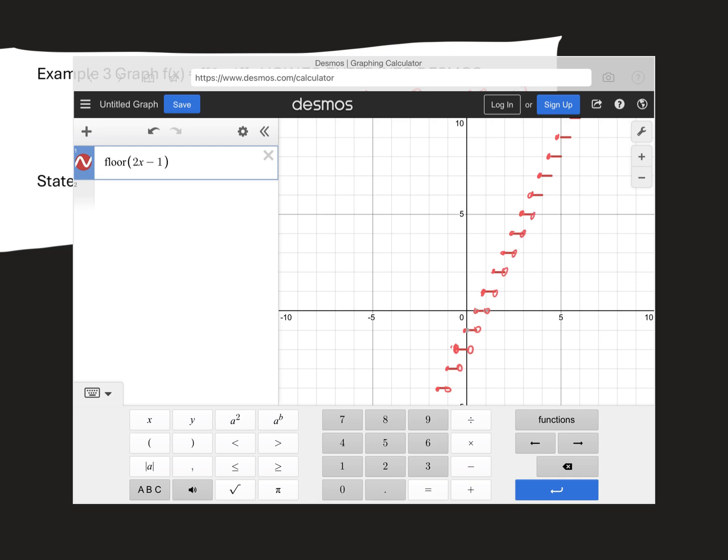Now let's talk about what this means. We'll talk about domain and range. Our domain, how far left and right could this graph go? Well, if we extend it forever, this graph would go forever to the left and forever to the right. So our domain is all real numbers or negative infinity to positive infinity. And then our range is the set of integers, because the greatest integer function only produces an integer. The integer produced at this step is -1, -2, -3, -4. So this one is -4. This one is -3. This one is -2. This one is -1 and 0 and 1 and 2 and 3 and 4, so on and so forth. So that's why the range is limited to just integers.